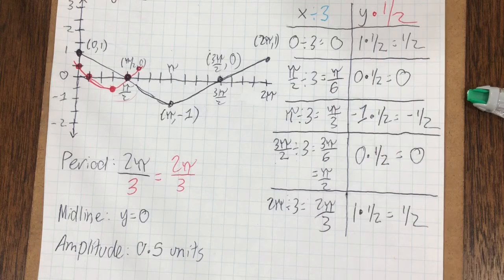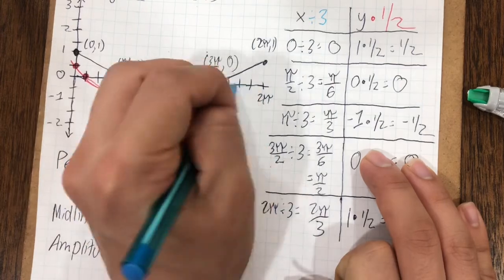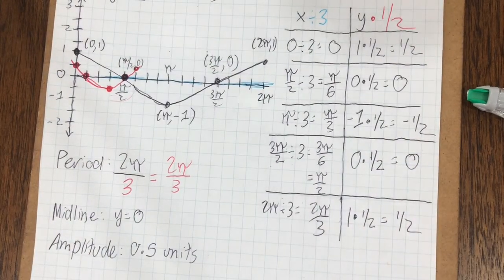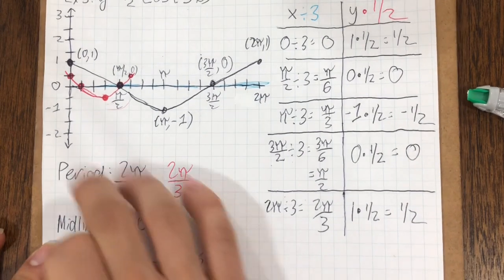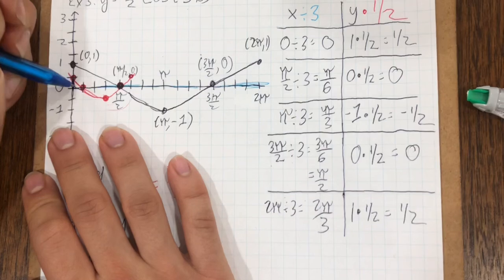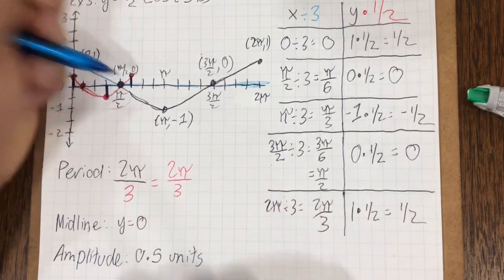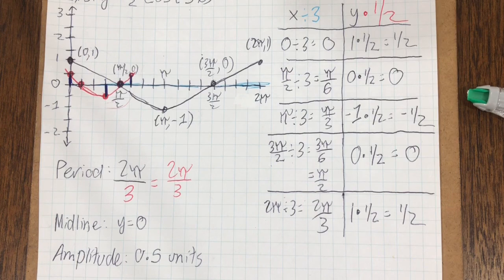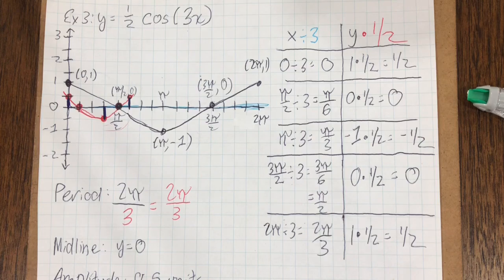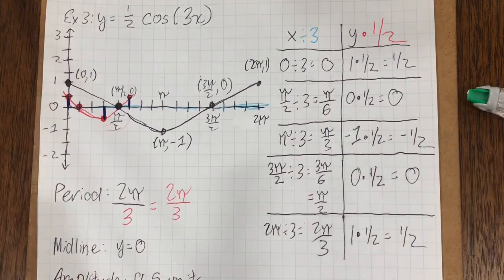All right, so my height from the midline to the max and the minimum points is 0.5 units, right? So it's kind of a little bit difficult to see with the new graph, just because the height is now, instead of it being 1, is now 0.5, all right? So in this example, we saw that both the height, the amplitude, and the period, the width, shrunk.